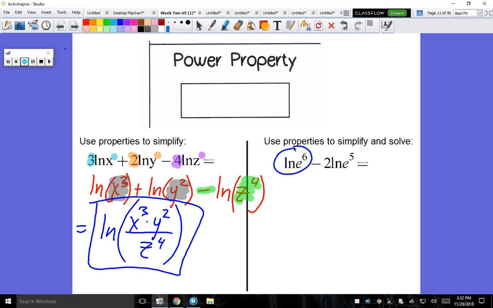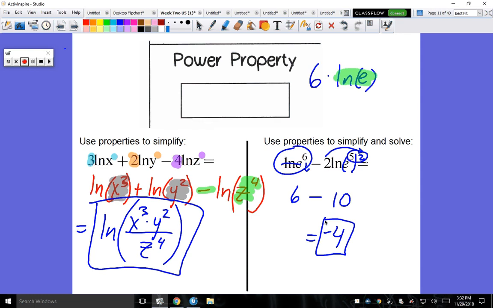6. Some of you could see it just like that. If you can't see it, rewrite it to that. We did what Kaylee did, but backwards. We brought the power down to the coefficient. And you should know by now, what do those equal? 1. So this is just 6. Otherwise, cancel, bring down. Okay? What will this be? 10. Nice. Because 2 gets raised to the power, and that will become 10. So my answer is -4.